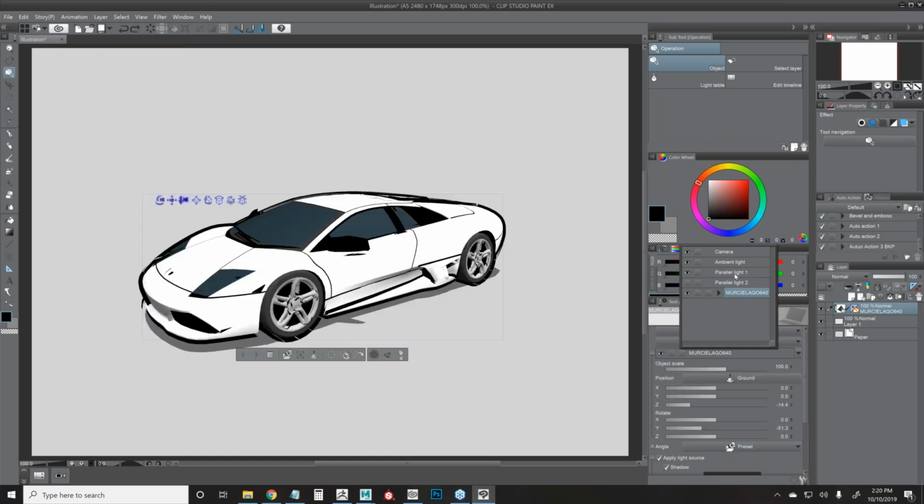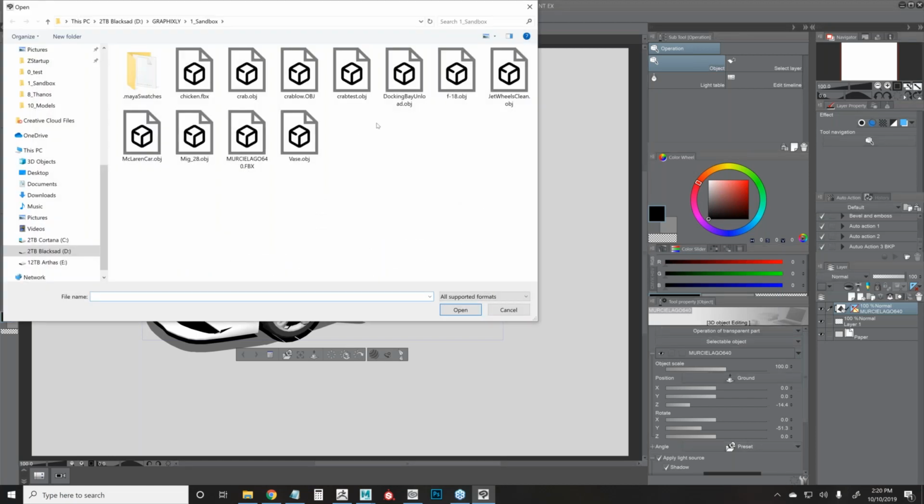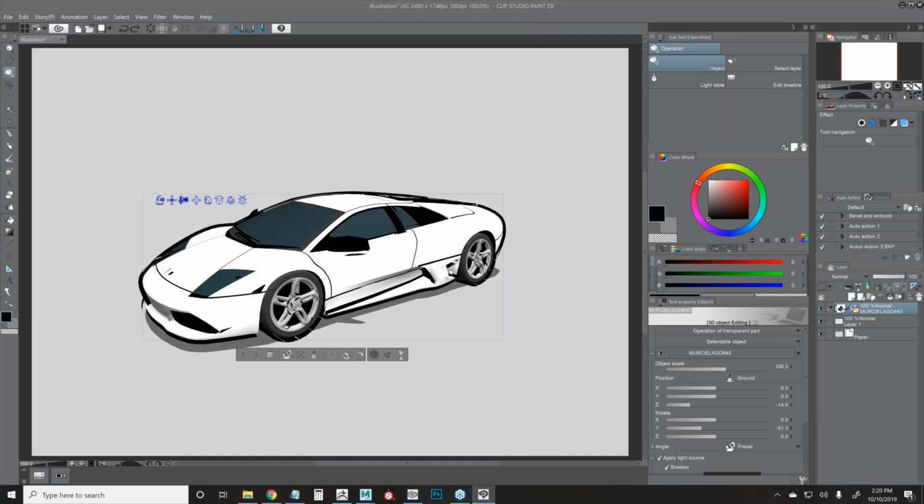And it's going to be important because we can actually import multiple objects into this same layer. And so this is how we access those. So if I import another 3D model, let me just do that right now. You'll see it show up on this list. So I'll just go to File. I'm going to import something else. I downloaded a bunch of stuff, and we're just going to pull things in for fun. So maybe we want to have an F18 in our scene, and just give it a sec.